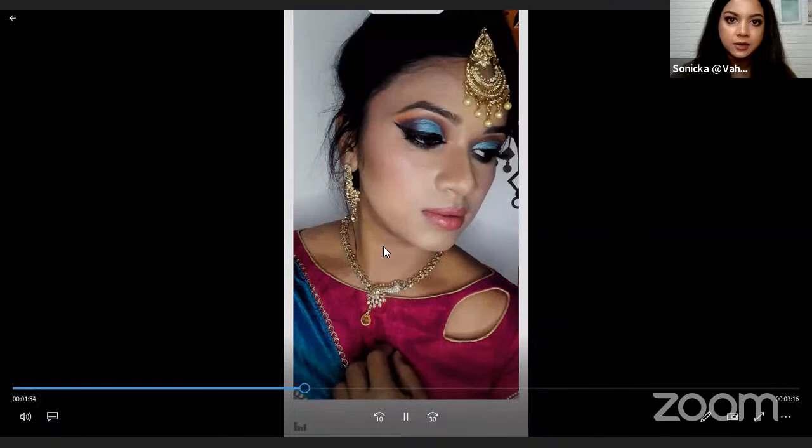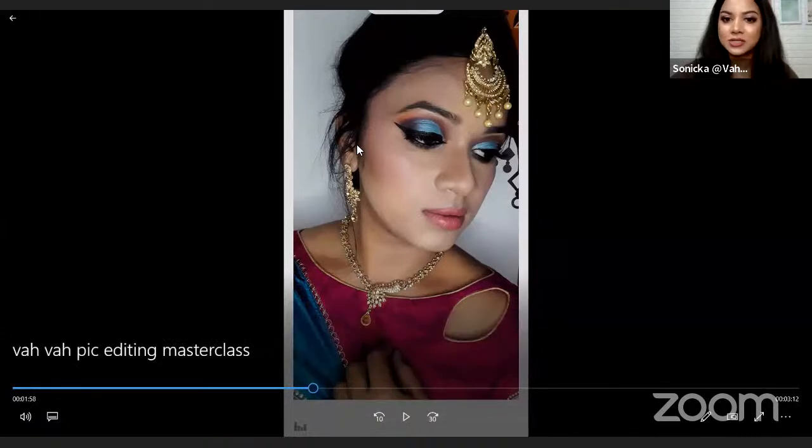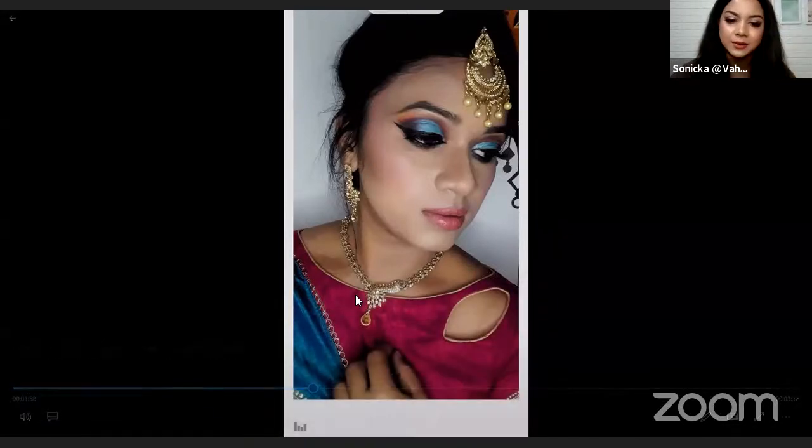So when you see the shadows, it's just going more and more darker. Now it looks way too artificial, right? It looks kind of like a retro picture where there is no lighting at all. Look at this part of her shoulder. It's completely darkened. It's not like how it looked in the beginning. So there's a very high shadow. We're reducing it, giving just a little bit of shadow.